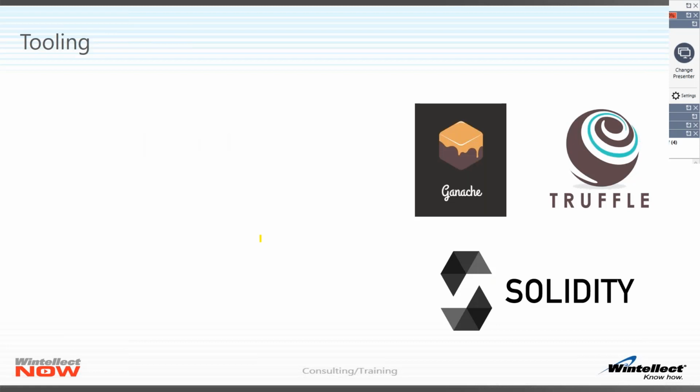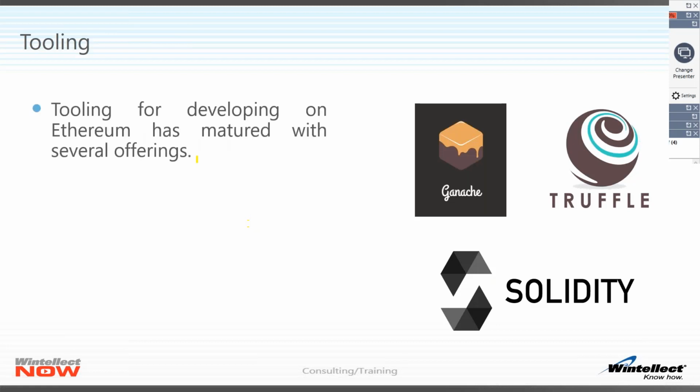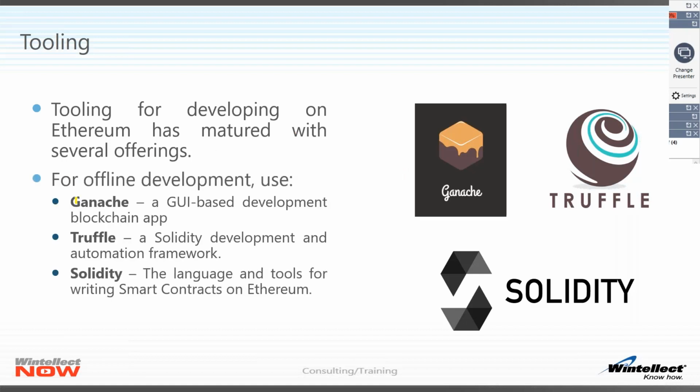Let's talk a little bit about tooling and how this works. Tooling within the Ethereum space has matured rapidly in the last few years, and it's actually diversified. So there's more than one set of tools you can use. The two tools that I like to use for local development are Ganache, which is a development blockchain, and Truffle, which is a framework for writing Solidity apps, and also an automation and test framework. We're going to look at both of these today. There are other ones out there that you can use, but these are two of the most common ones because these are probably some of the most mature tools.